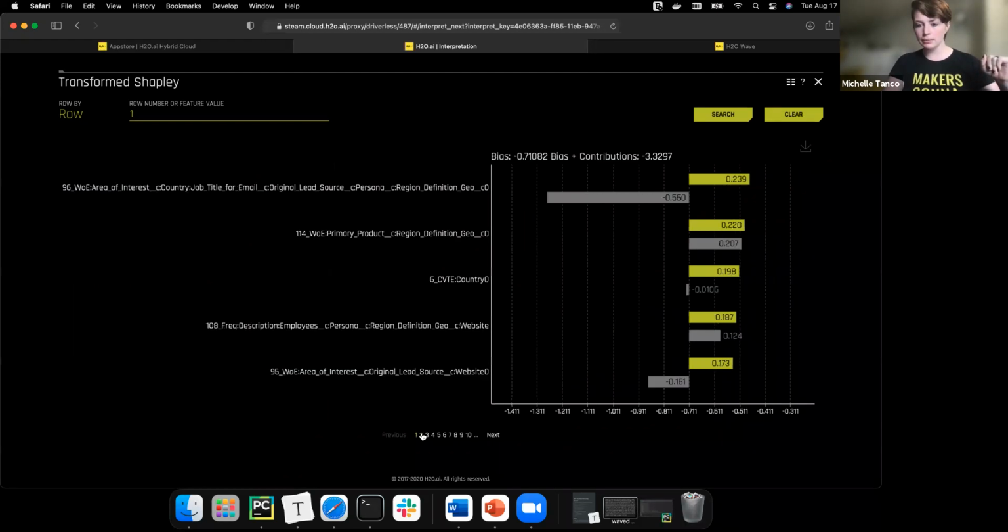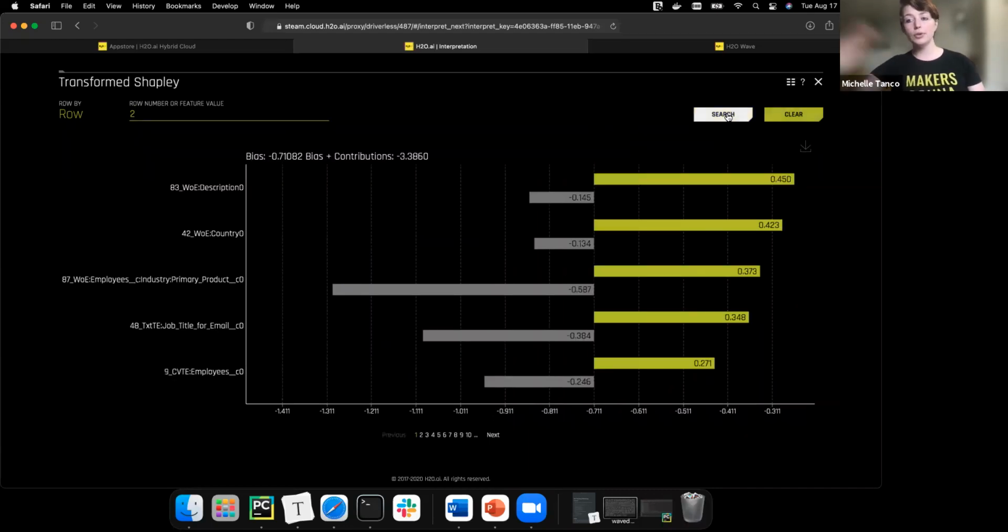I'm going to go to the next page and I'm going to show you that this person does have some features that make them look like a good lead. So the combination of the product that they're interested in and their region make them look like they're a good lead, but they have so much pulling them down that if we were to do an ordered list of prospects that our sales group should go prospect, this person would probably be towards the middle or bottom. But this means for each individual row that when you tell your sales team, hey, check out this lead, it looks good, you can tell them the ordered list of reasons it looks good. This lead looks good for this reason or this other reason, and this can help your sales team with the strategy for approaching different leads.